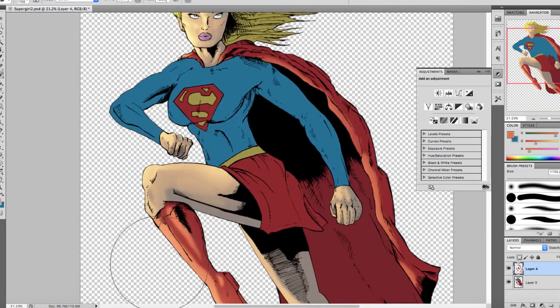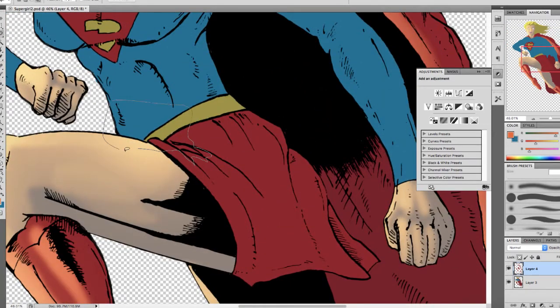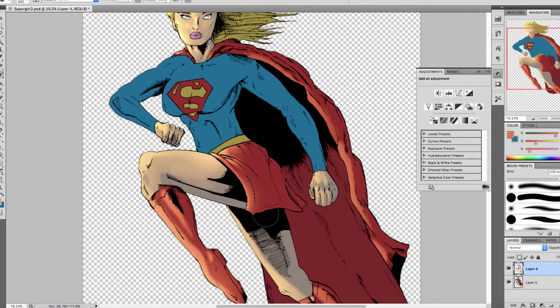And just going in and adjusting the feathers, making sure that the material on her boot is rendered differently than the fabric of her skirt and the cloth of her cape. I think that it's Kryptonian cloth or something special. I'm not exactly sure, but feel free to correct me in the comments. I just know you will.